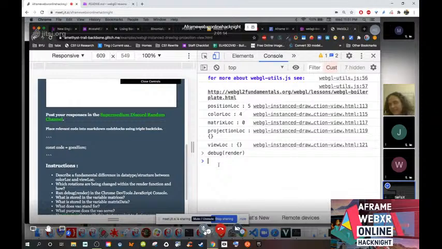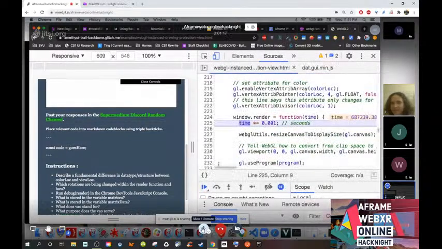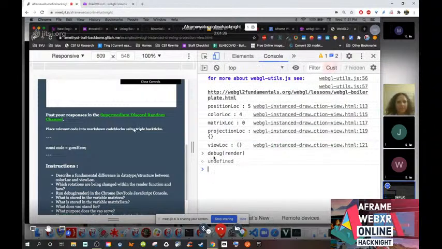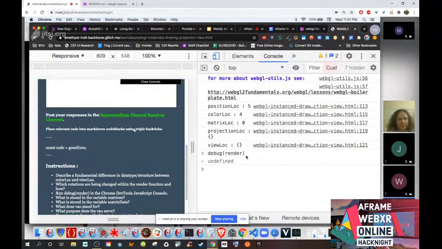Okay, but anyway, I'm going to go ahead and run that. Run the debug. I just got undefined when I did it. Oh, okay. So let's go back and look at what you called. It would be debug, and then inside the parentheses render, R-E-N-D-E-R. Yeah, you get undefined back, because the debug function returns void or undefined. But did you see what it did when I ran that?